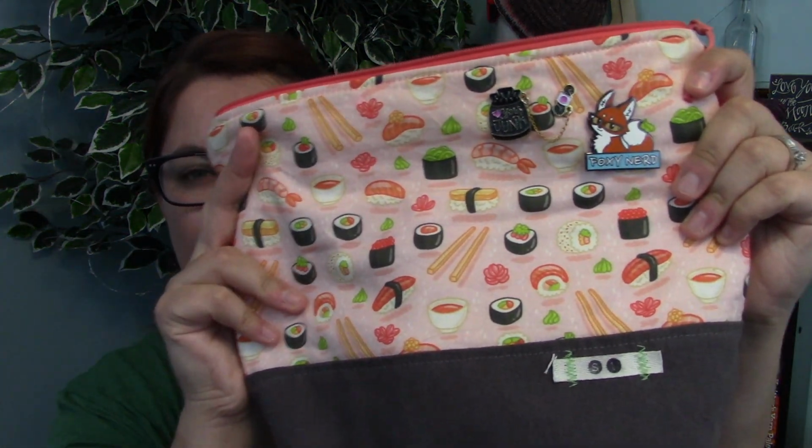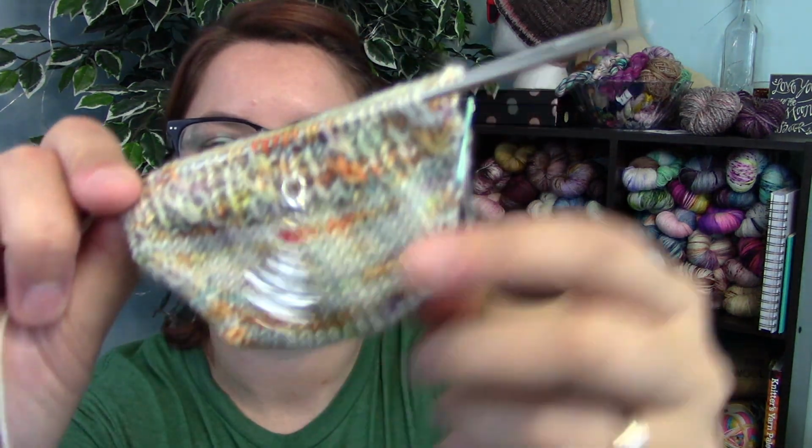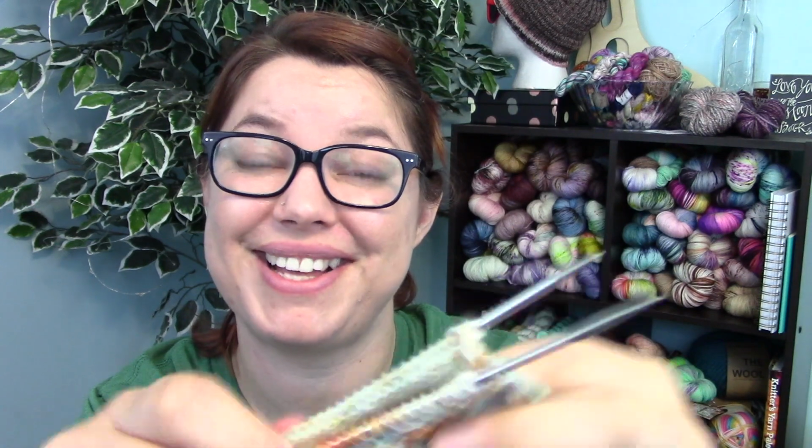And that's going to bring me right into works in progress, because it's not technically a finished object. It's an almost finished work in progress, but since I cast those off, I of course had to start a new pair. And it is living in my sushi bag by Sugar Tots. And you guys have seen this bag many, many times. And inside, I have started working on a brand new sock. So these are obviously toe up. This is the Follow Your Path socks by Kay of the Crazy Sock Lady podcast.